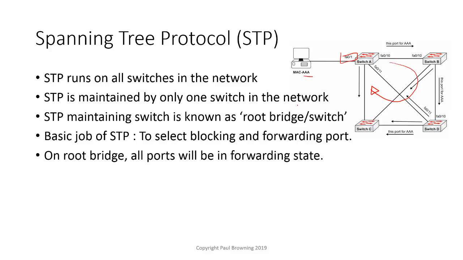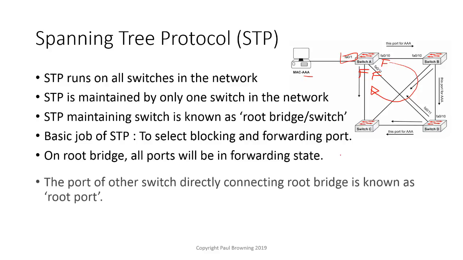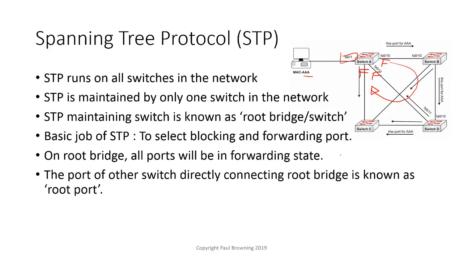On a root bridge, all ports will be in forwarding state, so you'll get caught out in the exam. They'll try and catch you out, but all the ports will be forwarding traffic on your root bridge, not on the non-root bridges. The ports of the other switches that are directly connected, say this is the root here, switch A, these will be forwarding and known as root ports. They're pointing towards the root bridge. If they're pointing away, there'll be a designated port, or they'll be blocking.